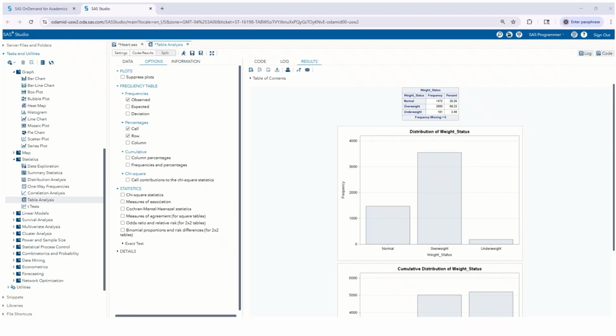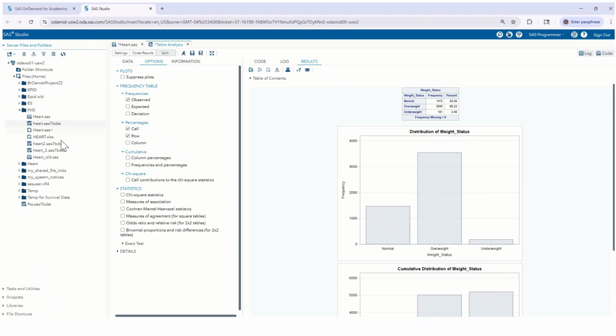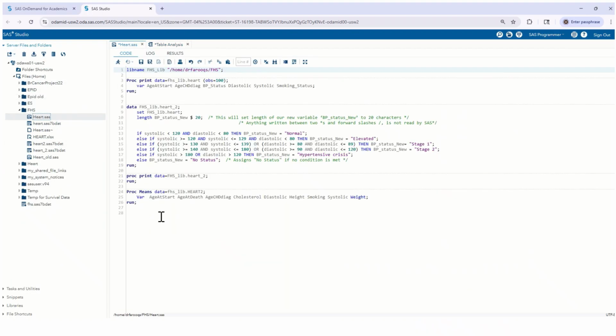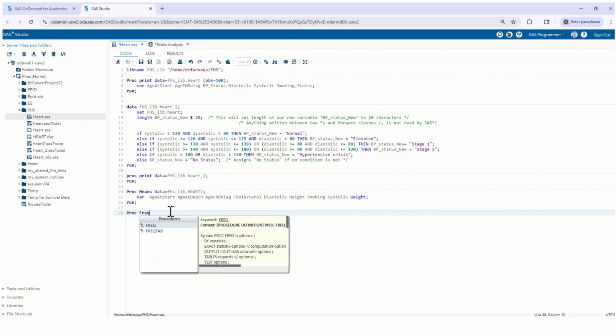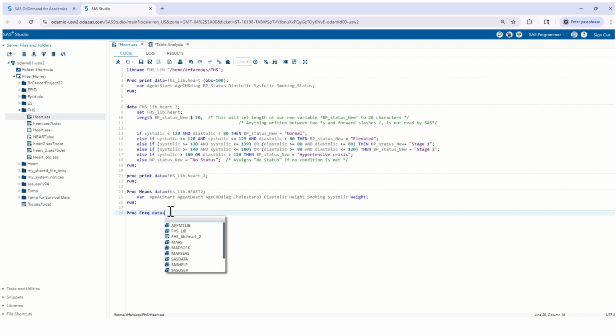If you are interested in learning the code to run descriptive statistics for categorical variables, it is again very simple. We call it proc freq, from frequency. Let's open up our old program hot.sas, and the code is simply proc freq for frequency, data equals FHS underscore lib dot hot.